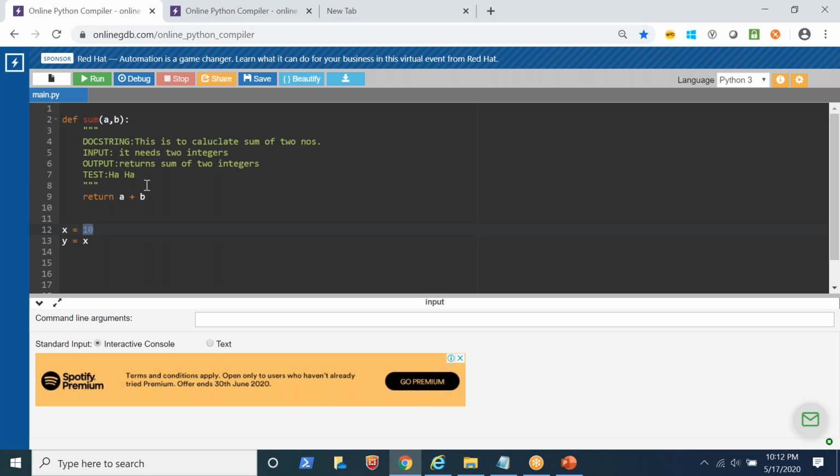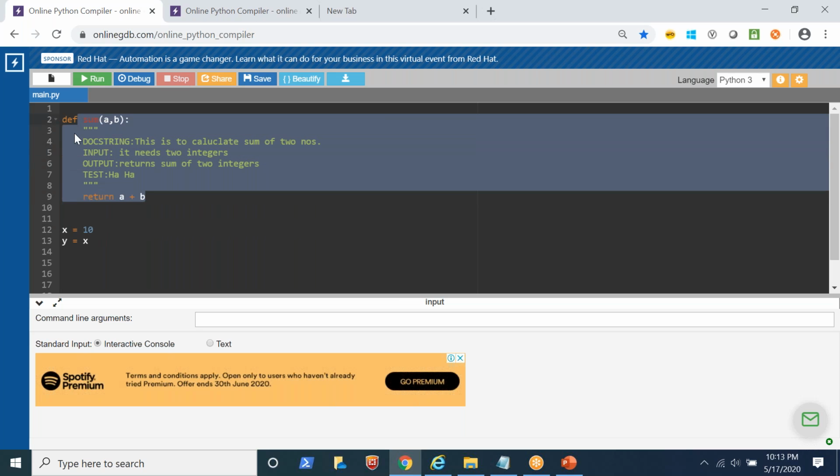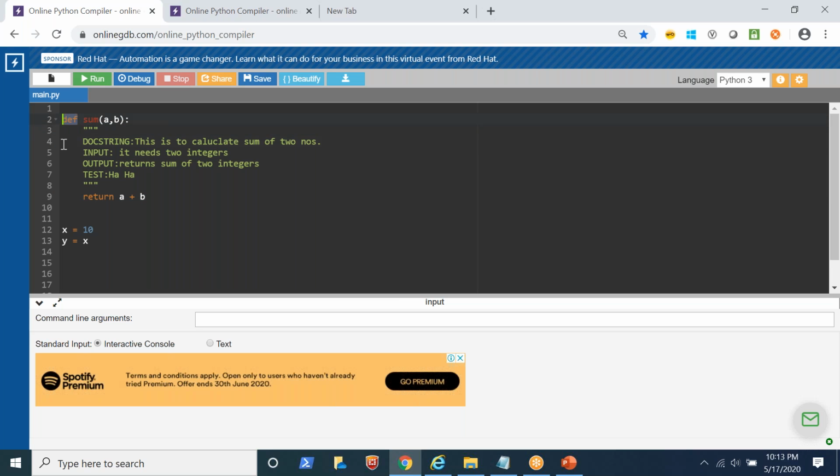Here 10 is an object; here we are creating a function object. def is creating a function object in memory, like 10 was created. After that, when 10 was created, x, a name, was given, and it pointed towards this object.